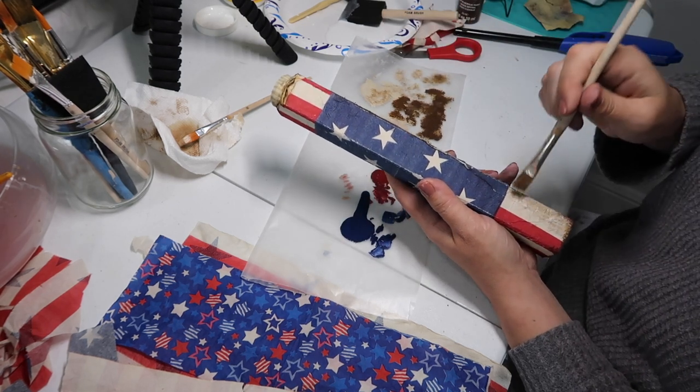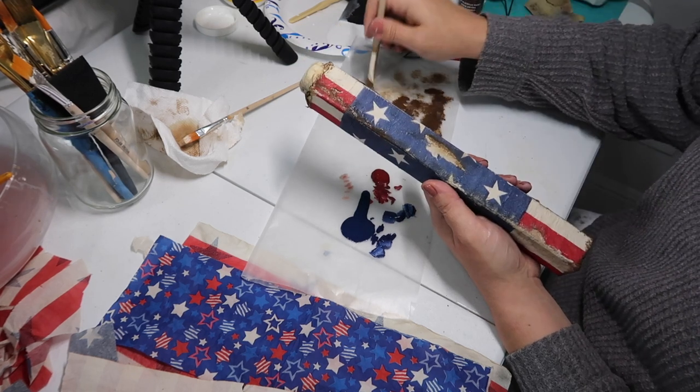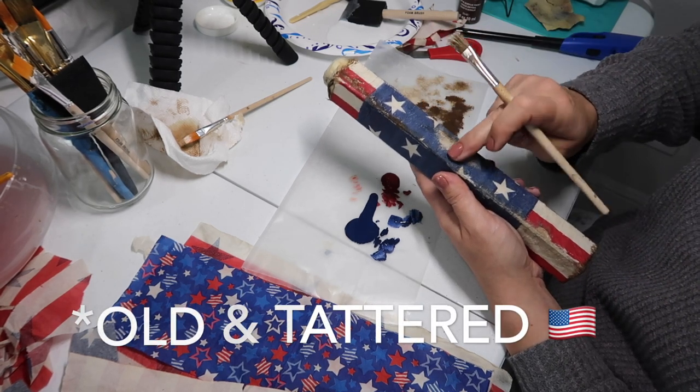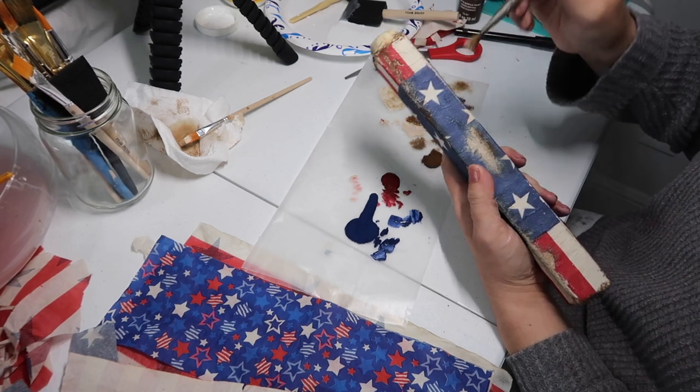I'm just kind of dabbing some brown paint on them. I want them to look kind of worn and tattered. Tattered? What's the word? I want them to look old and tattered. So just kind of going over it, dry brushing some brown and tan paint on them.